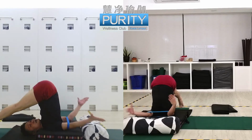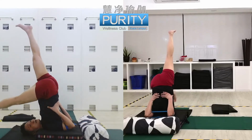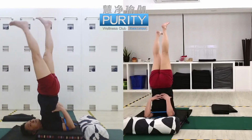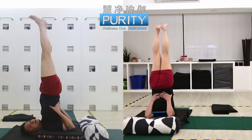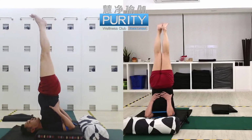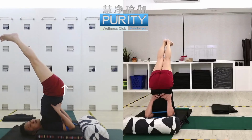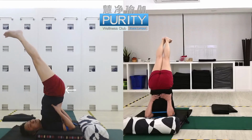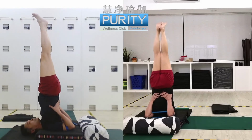So here you hold, we go into the first position first. Then you lift one leg up, the other leg up. We try this. Here, look at my position. Many people do the first pose, their legs is something like this. Okay, so you need to roll the sacrum up and then push the sacrum forward and resist with the thigh, and then come up to be straight. This is the first one.